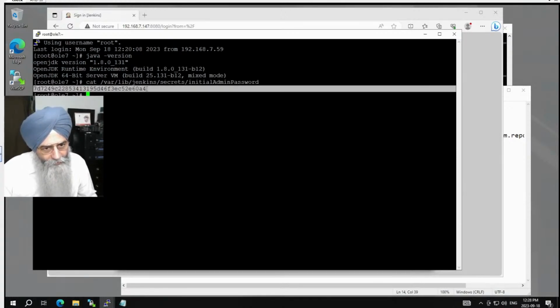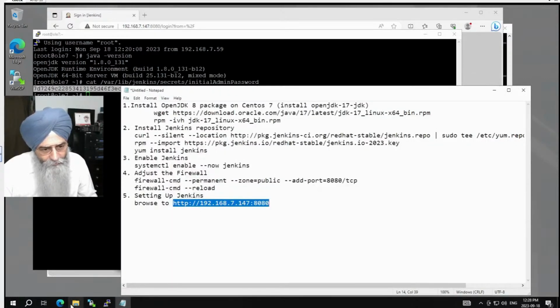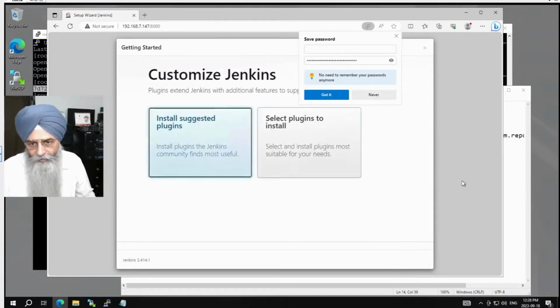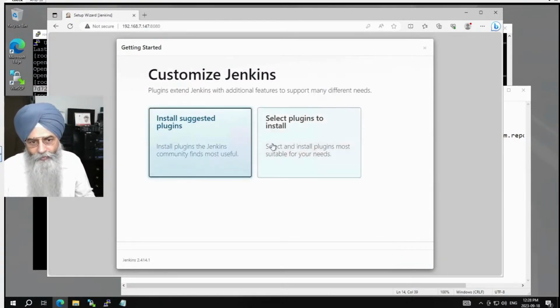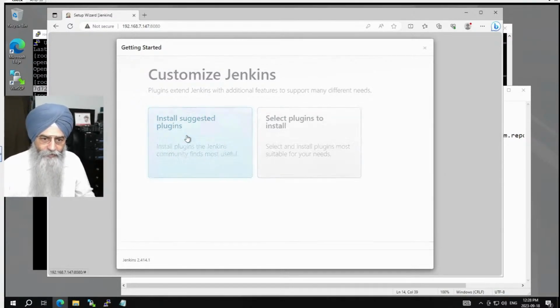I am selecting the password and pasting it into my browser. The administrator password is now this one. So if I continue, I am logged in.